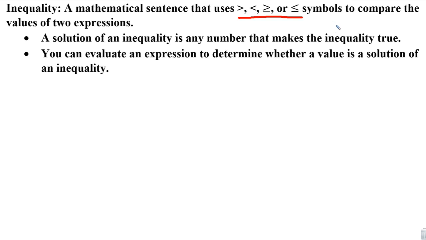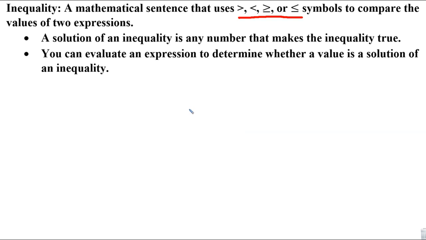A lot of times in mathematics and in the real world, we want to find a single solution to a situation. That's why we set up and solve equations and end up with x equals some number. But in a lot of mathematical situations, along with real world situations, we're not looking for an individual number, we're looking for a range of possible numbers, and that's where an inequality would come into play.